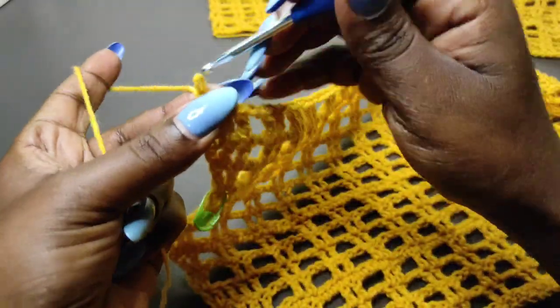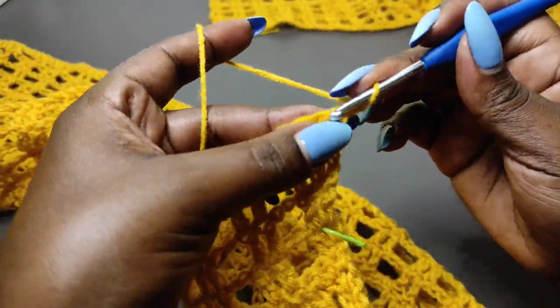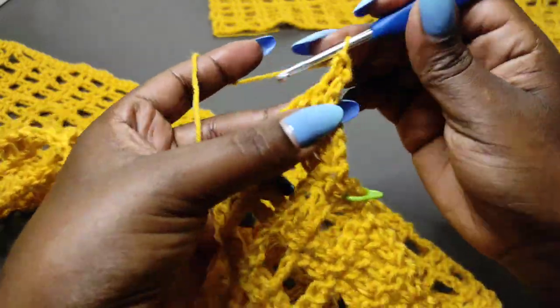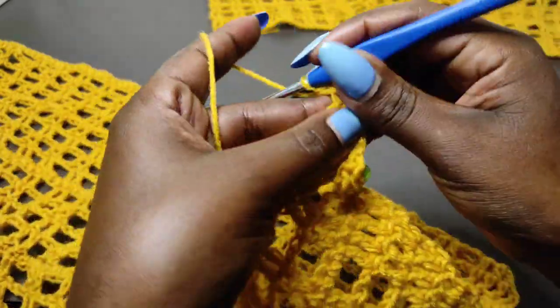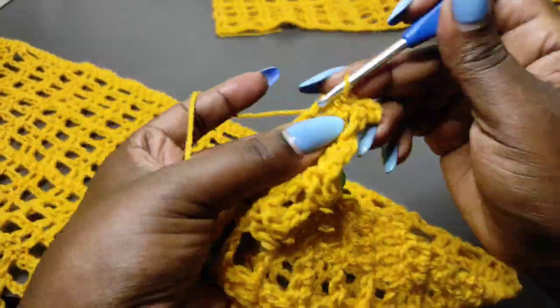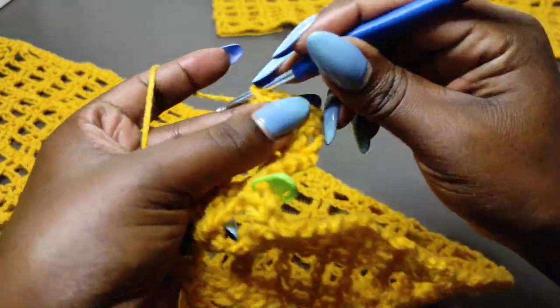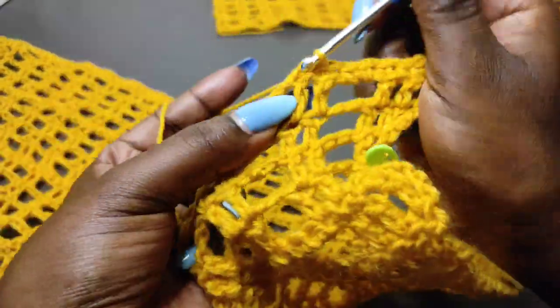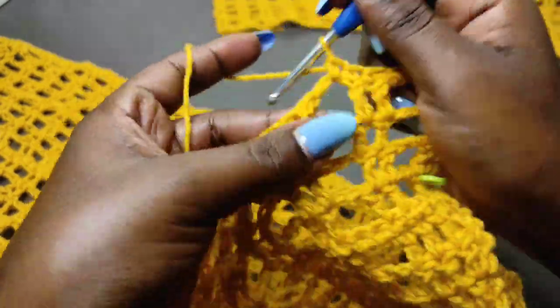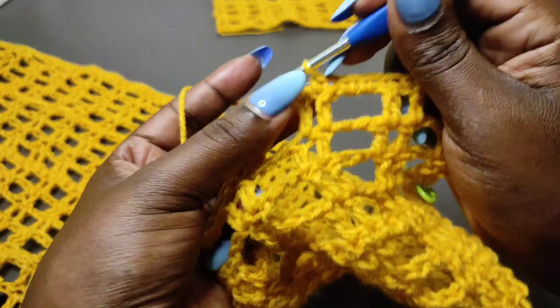To reduce in the single crochet row, we're going to chain one and turn. And then actually we start by increasing. In the first stitch, place a single crochet, go into the same stitch and place another single crochet. Then a single crochet onto the next double crochet, a single crochet on the next, then two single crochets in the chain, a single crochet next in the double crochet, and another single crochet in the next double crochet. Then I'll meet you at the end to show you how to reduce when you're working with single crochets.